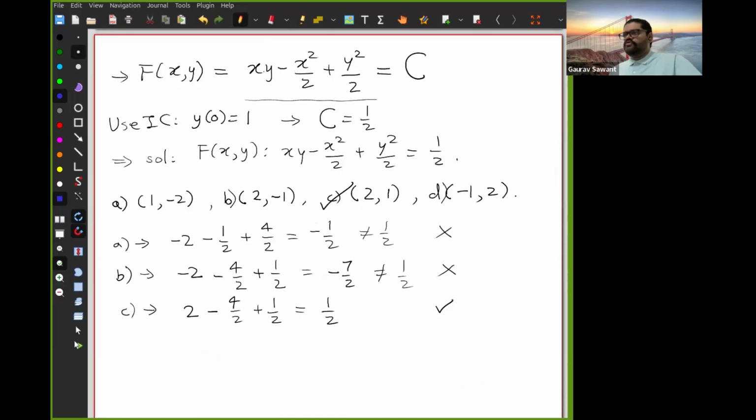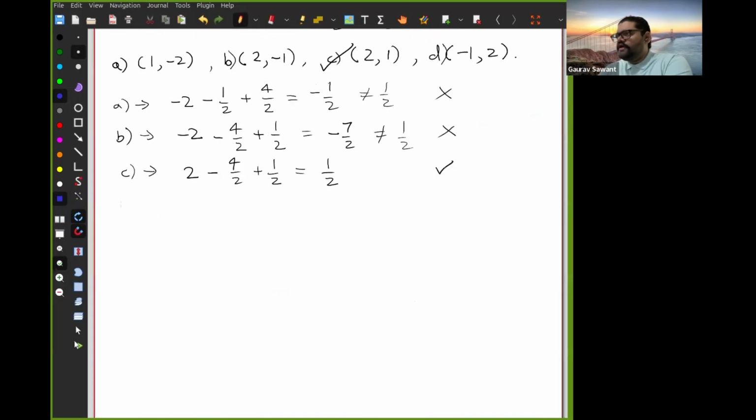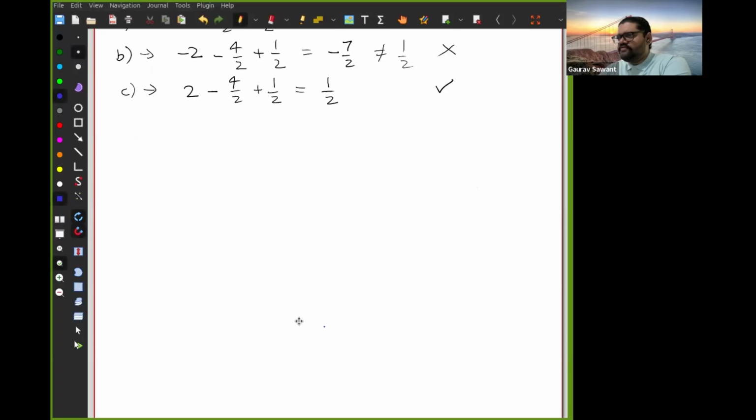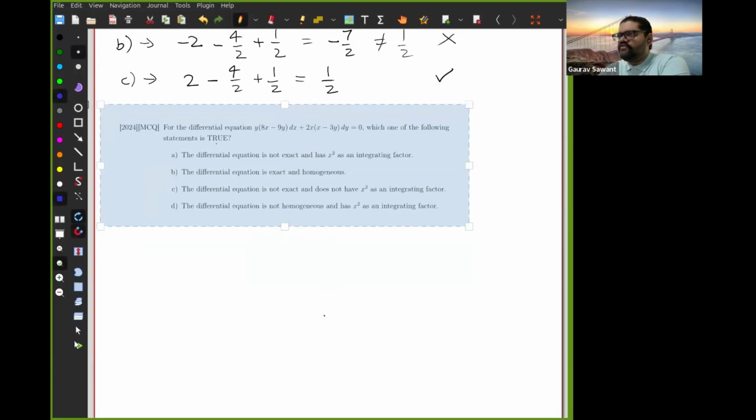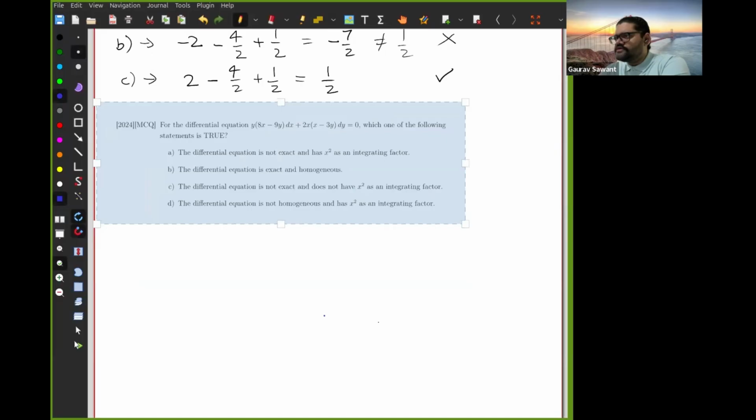Okay. So we got through this. Let's move on and look at yet another question. I have mentioned these three things together because many a times you will see that there can be a mixed question asked, in the sense that you could have multiple concepts being asked in the same question. The following that I'm going to show you is one such instance which came in the 2024 exam.